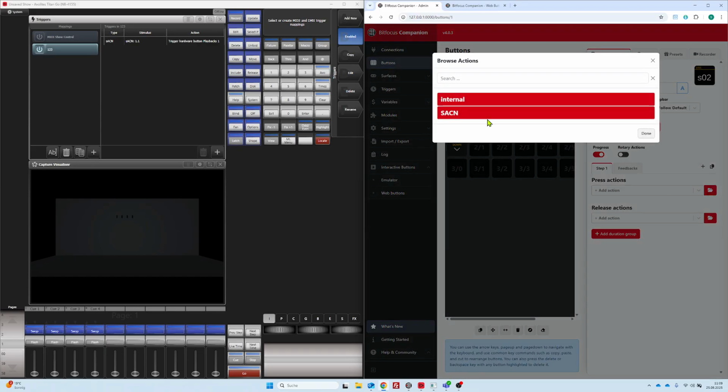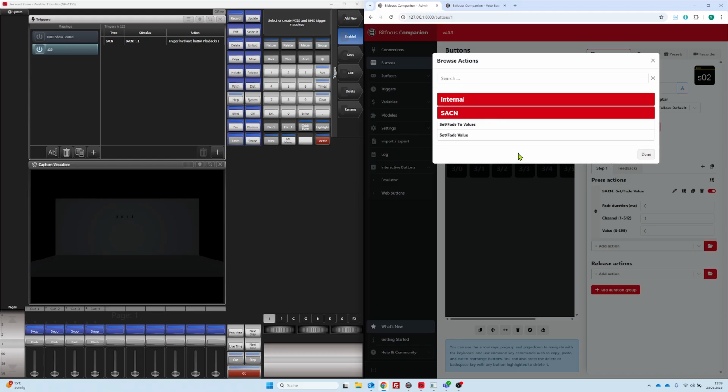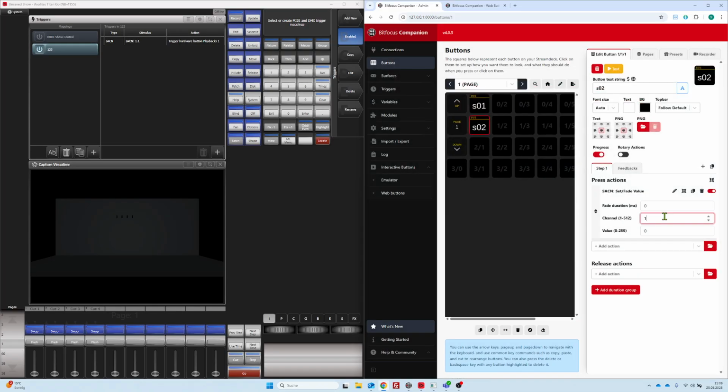We add a press action, sACN fade value, and do this on channel 2, because now we need another channel where the action happens, and put this to 255 to 100%.